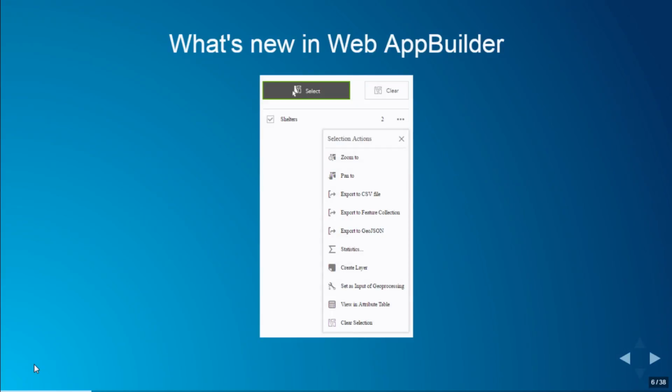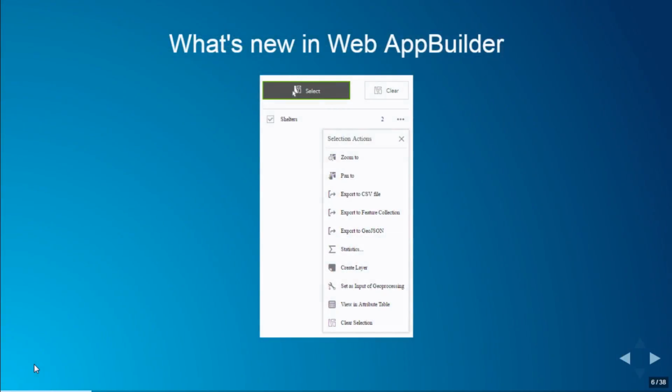So last year at this time, we were talking about Web App Builder 2.0, which was still in beta. We're now on 2.3. So going through a few of the updates through the years, we now have feature actions, which are showing here, an action that executes on one feature or a set of features when requested. The new versions also brought new widgets and updates to existing widgets, including the filter widget, share widget, and the smart editor widget. A lot of people are really liking that, just to name a few.